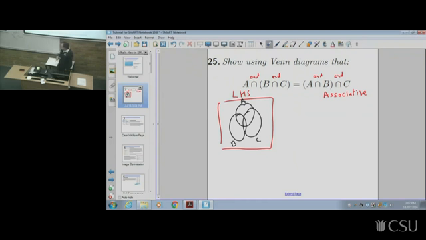Now I would like to colour in what the left-hand side corresponds to, and I'll do the same thing for the right-hand side. Basically, do it one step at a time. If really necessary, you could draw more than one picture for the left-hand side, which is actually okay to do. We'll see how we go. The way to do it is to start with the simplest things first. The way I normally think about it is doing it from the inside out. You've got a compound expression, so let's go for the inside, which looks like the simplest bit. The simplest bit is B and C, essentially, so I want to colour that part in first. So the B and C is what part?